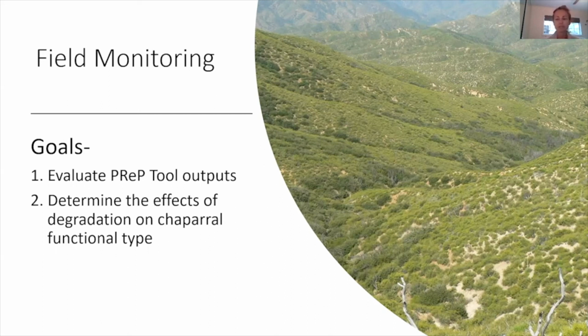Our second goal was to take a more detailed look at the effects of degradation on chaparral shrubs and their composition. We were most interested in whether shrubs that regenerate from seed, many of you know these as obligate seeders, were disproportionately affected when compared to species that can regenerate using a resprouting strategy.